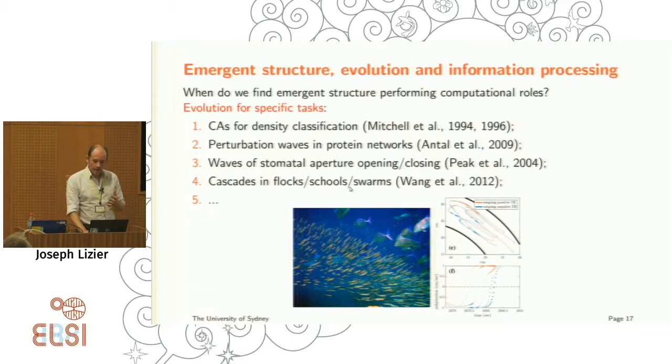And in that example, we've looked at that using this, as Ola said, sort of putting our information sunglasses on and filtering where the information is flowing. We had an experiment where we could isolate fish in a circular tank. So the only thing they could do were U-turns, which would basically represent cascading waves of information going across the school as it made a turn. And indeed, that's exactly what we saw. As the first fish and second fish and third fish turn, they're each transferring information to their peers as they're doing so. So again, it's showing us that we can quantitatively capture the information processing role of these emergent structures.